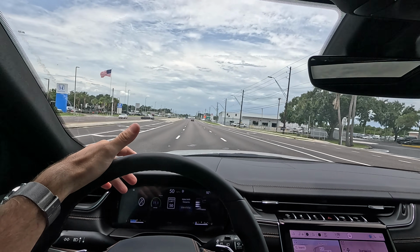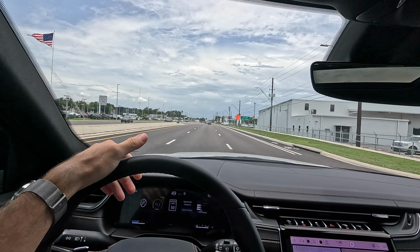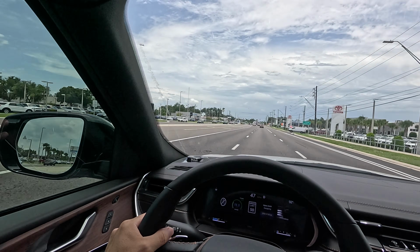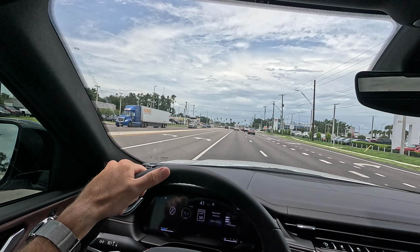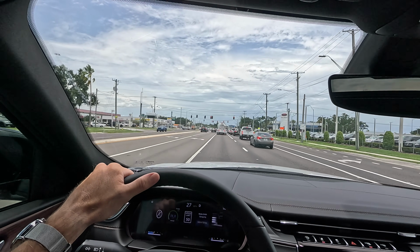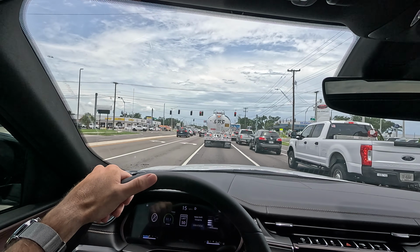And the same thing with the luxury package, it doesn't come standard with a wireless charging pad. At $70,000 plus, some of these features have to be thrown in. I get it, this is not the Summit Reserve, but still, don't just give me some luxury amenities and not the full capabilities. The steering has some weight to it, so you will feel some of the imperfections, especially in the drive with these upgraded tires. 20-inch to 21-inch, it's not a huge difference. I wouldn't really be so concerned there.